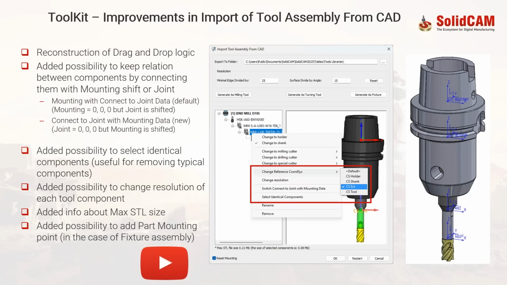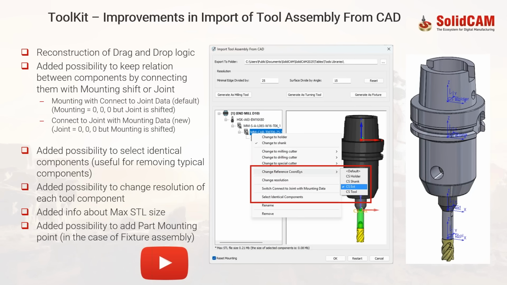Or let's imagine that you are using the resolution for the cutters, that you want to use with very fine resolution, which is absolutely not important in very complex holders and shanks, which will result in bigger file size and unimportant graphic stress to your system. So yes, now you can also change the resolution.